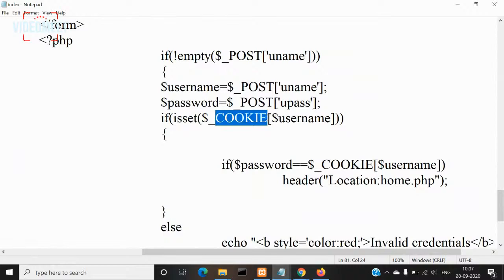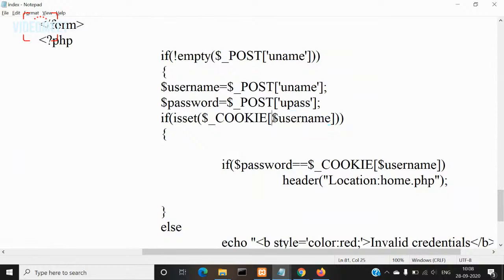So what is this going to do? The isset function is going to check whether a cookie has been created and set with its name as username. So what is username? Whatever username we enter in the HTML form. When I use dollar username, I need not use quotes here, because this variable itself is going to store a string. But if I am directly mentioning a string, then I need to mention either single quote or double quote. PHP strings are enclosed within a single quote or double quote.